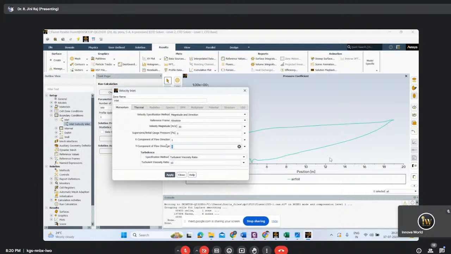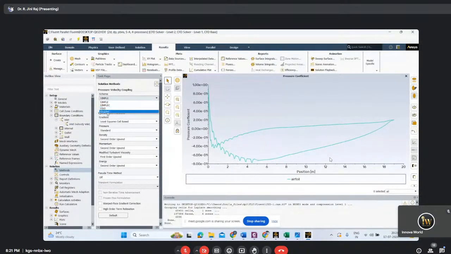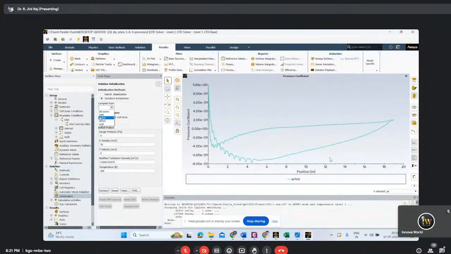One second, I will show. So cos 3 degree, we will get a value like 0.99886. And for sine 3 degree, 0.05233. So apply this value, close. And it is better to do it with coupled only, because Ansys has some defaults that will work well.